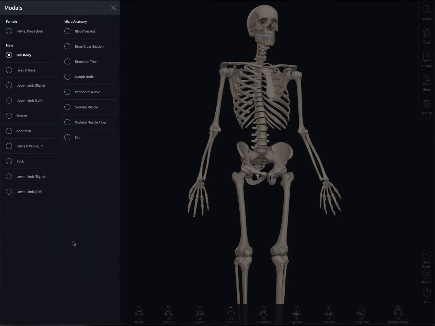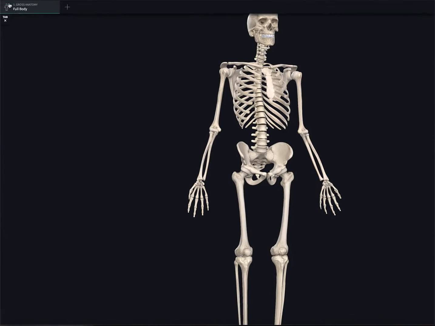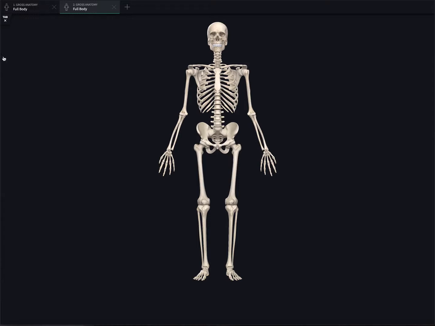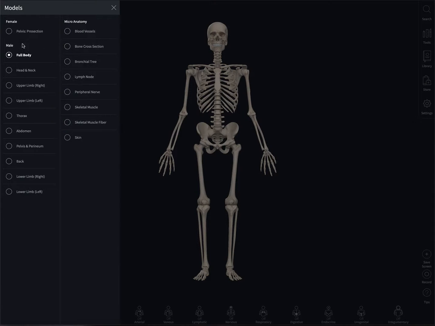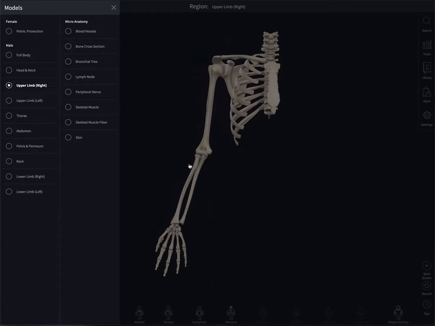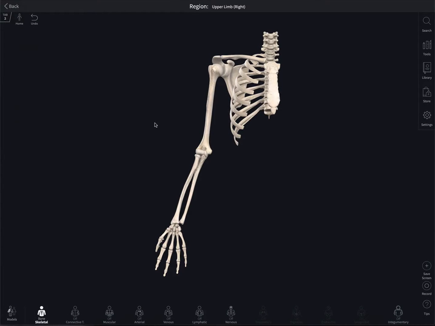So we have to make a new model, and then we will go to upper limb right. And we will turn on the connective tissue and the muscular tissue for that.